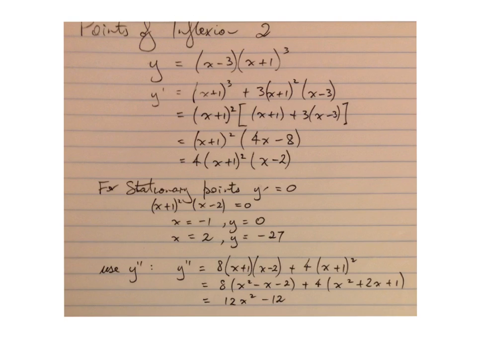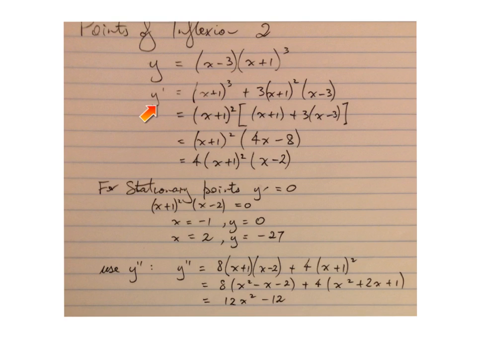Part 2 of points of inflection looks at a slightly more complex curve, and typically what you're asked to do is consider the curve, find the stationary points and their nature. Sometimes you're asked to find the point of inflection, in this case you would be, and then you're asked to sketch the graph. So these things take a bit of work, okay, and they're going to take a page of work by the time you've done your graph. But it's not difficult if you just follow carefully what's going on.